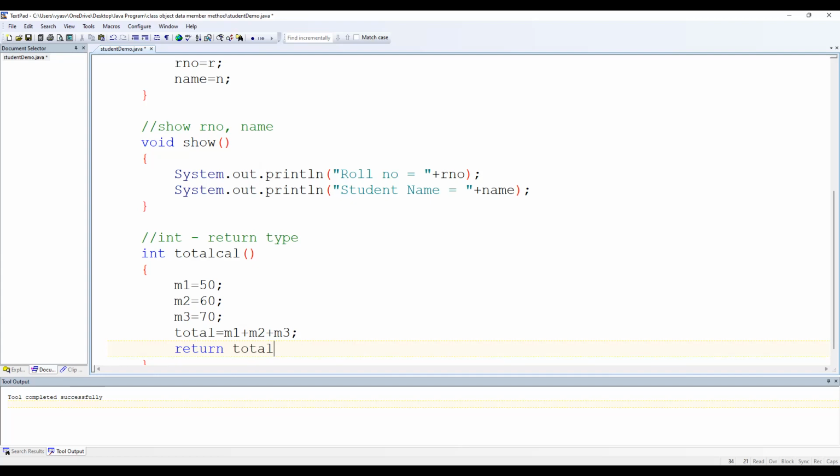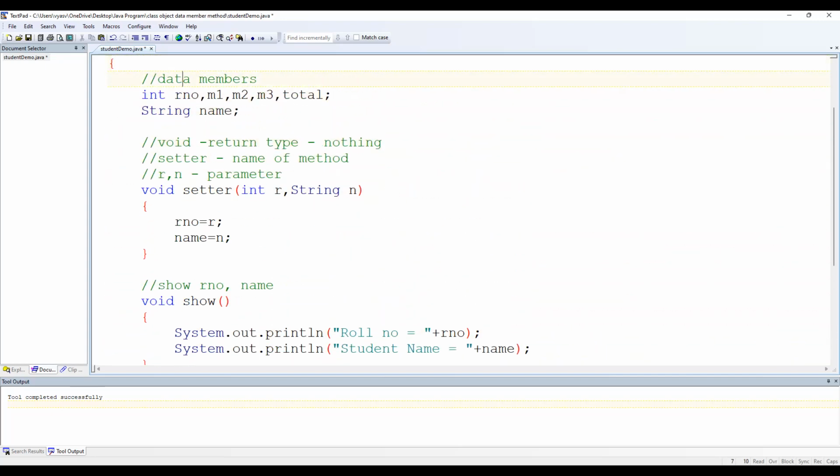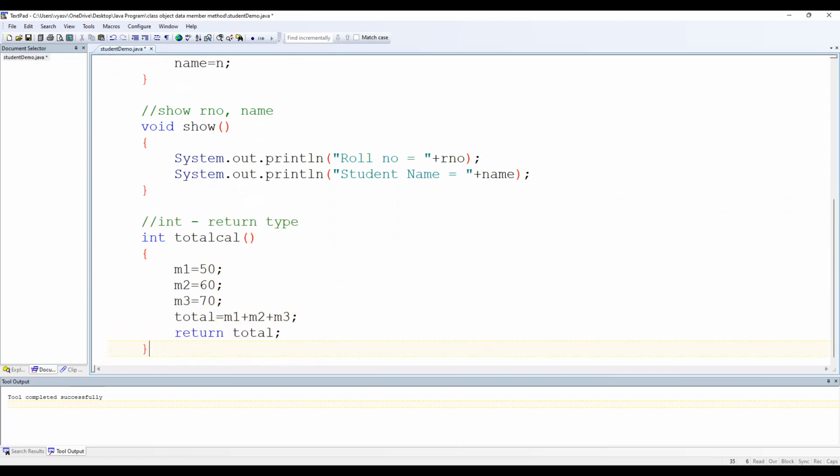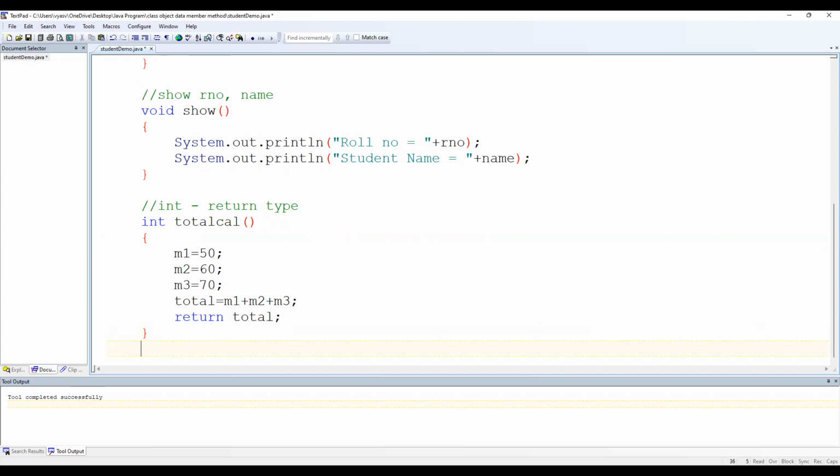We are going to return this total, which is of integer type. Above, we have a total variable of type integer, and the return type of the method is also integer, so that is fine. From here we are going to return the total. So these are the three methods we have in our class Student.